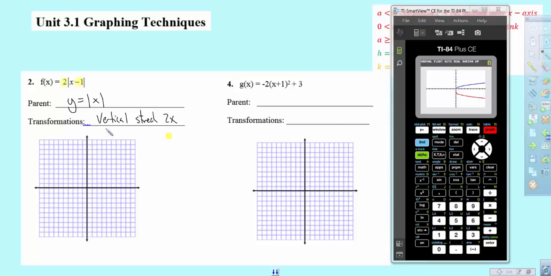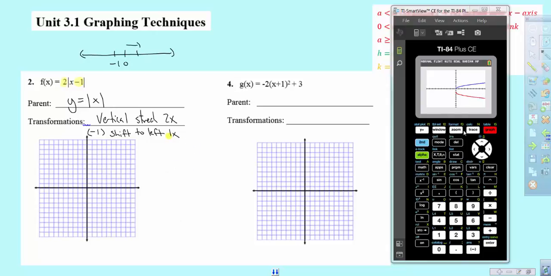And we'll look at that in another video later on. And then the -1 on the end. So remember, that -1 does the opposite. When you're inside, you do the opposite. So -1 is to the left, if you think about a number line, right? Normally -1 is right here. That's to the left. But we're not going to shift to the left. We're going to do the opposite. We're going to go this way, to the right 1 time. So that would be a translation. I just call it a shift 1 time.